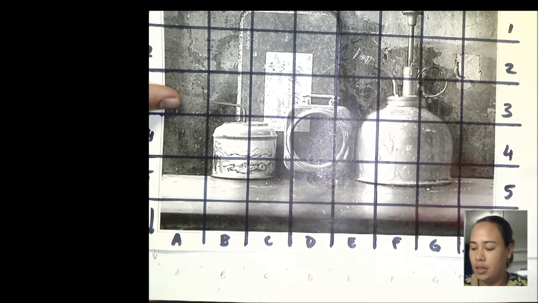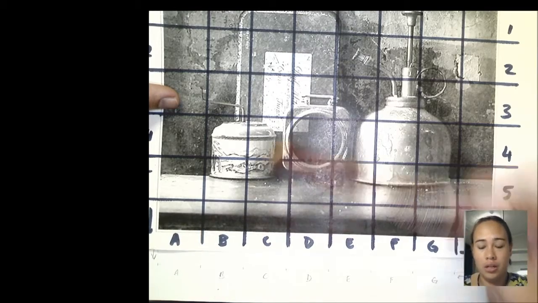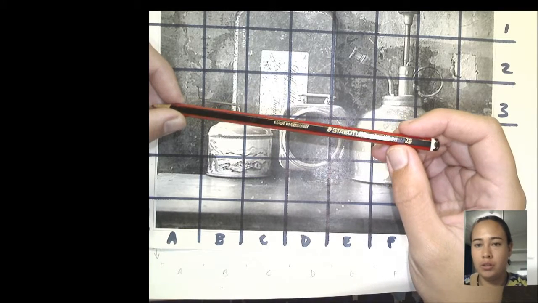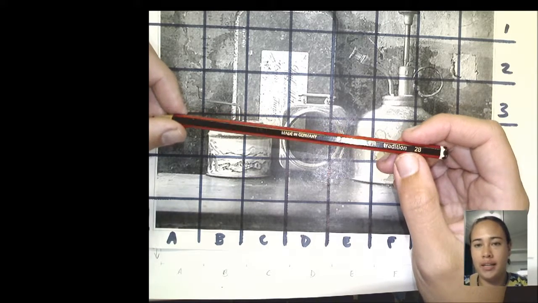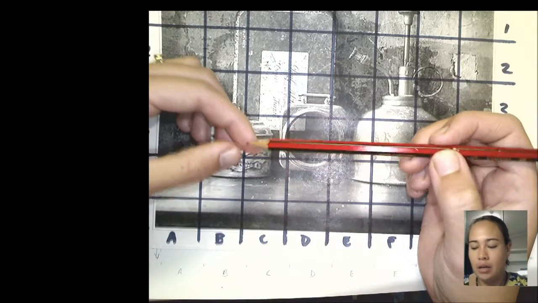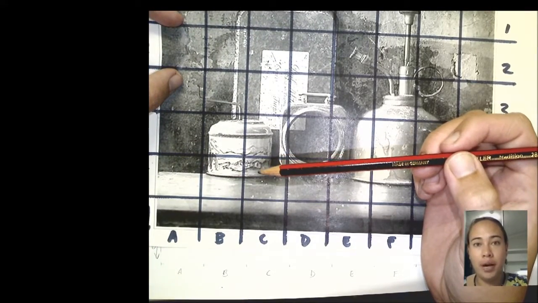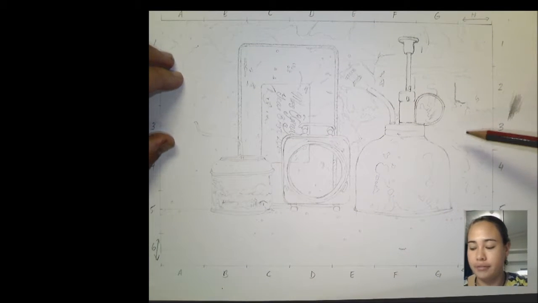So I'm going to start around these objects, maybe even this table edge, around here, and I'm using a 2B pencil. So anything 2B or 4B, HB is probably a little bit too light and 6B is a little bit too dark. And make sure that your pencil's not too sharp and it's not too blunt. If you're unsure, just practice in your visual art diary a little bit of shading first. And feel free to turn your page around if you feel uncomfortable in the direction you're shading.